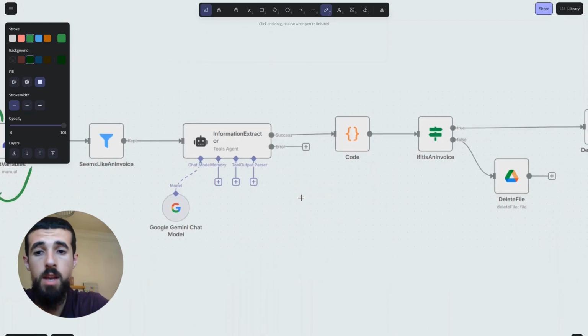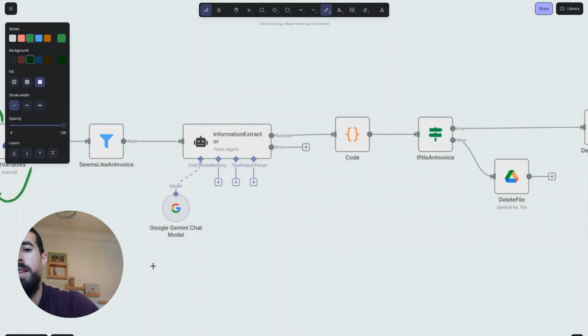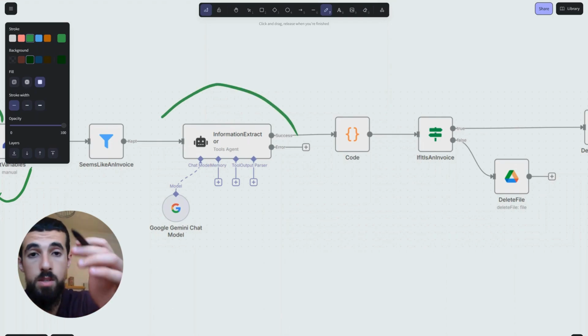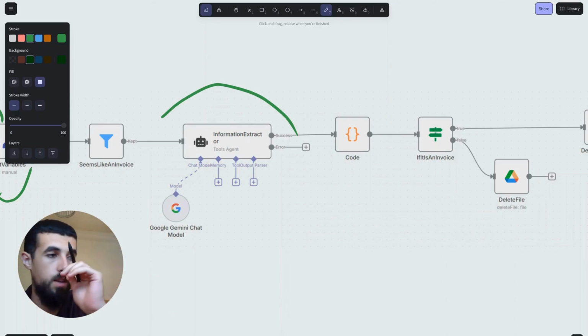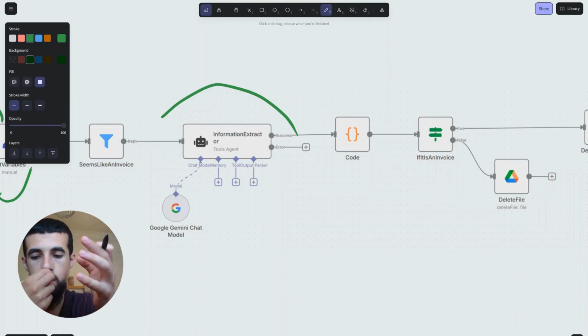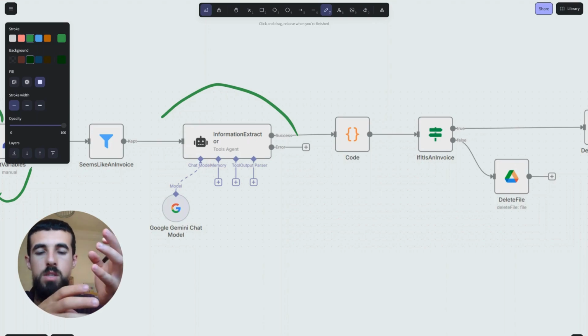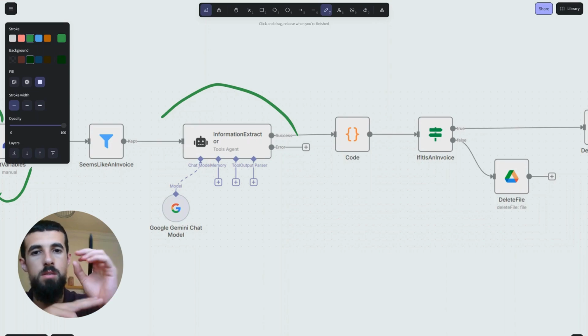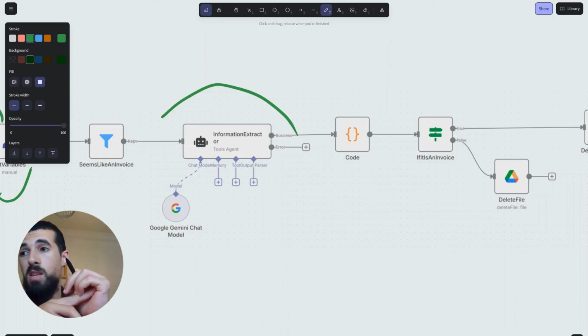If the email has those words like paid or payments, the AI agent here analyzes it to see if it's an invoice that is being paid, if a payment was made. If I just told the AI agent to determine if this is an email about an invoice, you would have duplicated rows inside the spreadsheet, because for invoices, they can say that the order is coming, is being delivered, and when it's delivered, they will send you another email.